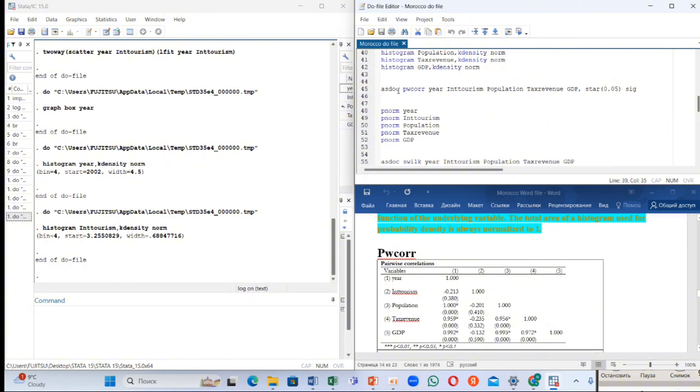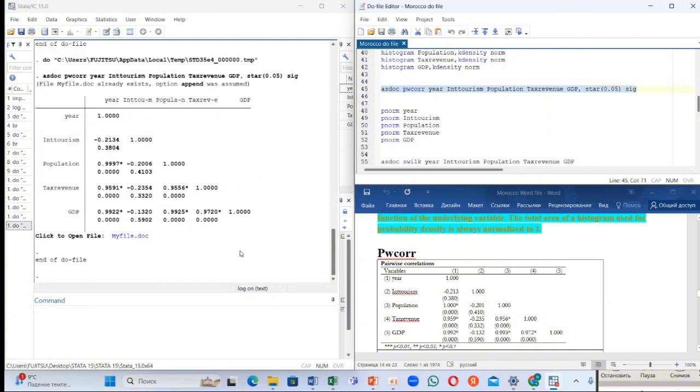On this test, we should just run it, and we can obtain the data. On this test, we can see and compare the variables with each other, and the pairwise correlations are here.